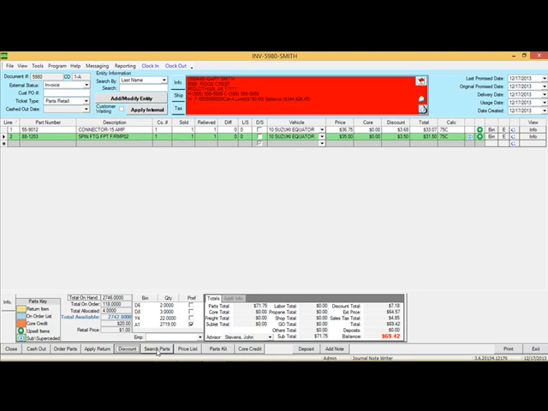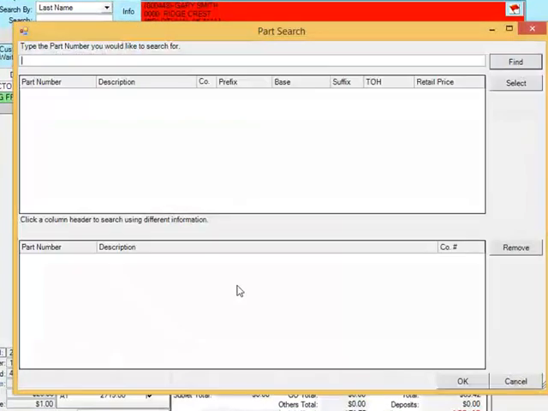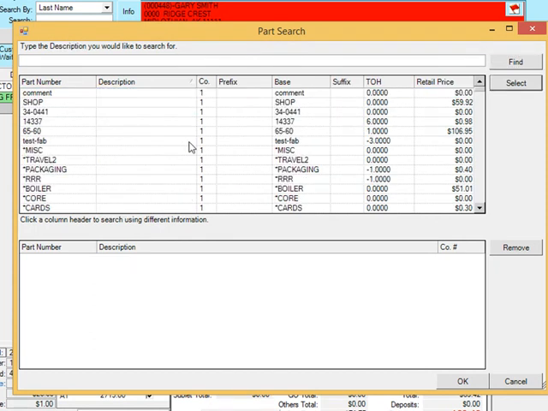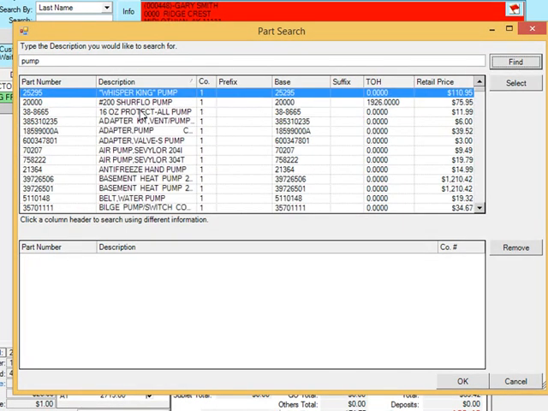If I don't know a part number, I can hit search parts and I can say find, and it loads up all the parts here. Or if I want to find it by description, I can click on the description field and type in a description like pump, and I hit find, and every description that has the word pump in it will be displayed.